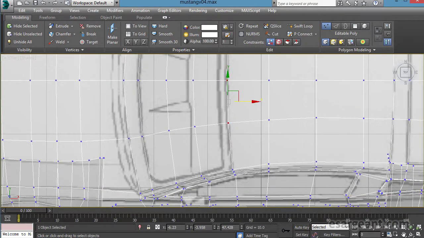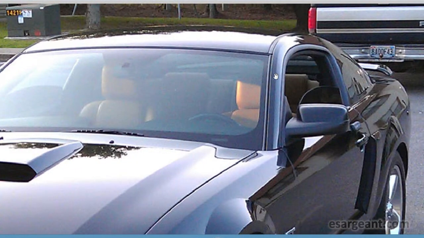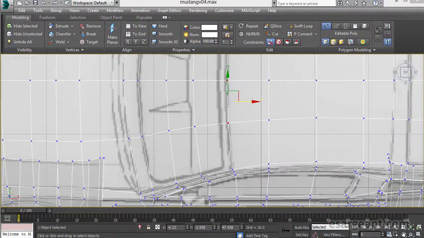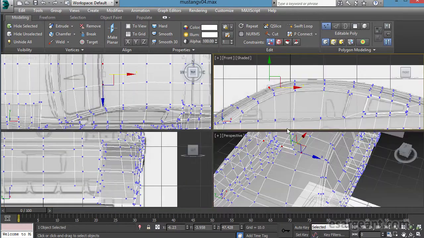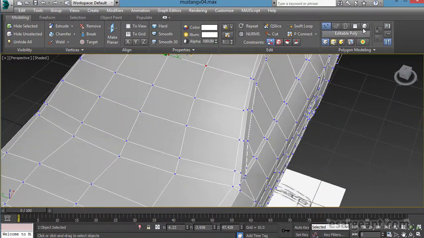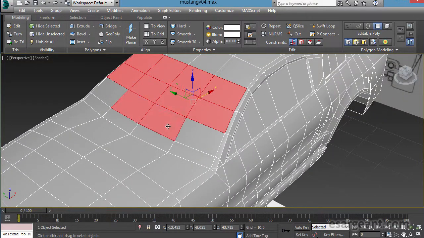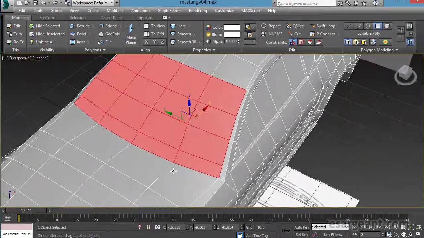So let's take a look at a slightly different reference image. Try and figure out what's going on with this lip here. Remember, we're not trying to get it perfectly detailed, at least on this example right now. We can always refine it more later. For the time being though, I just want to try and give the suggestion of this window being here. Okay, so that's a fairly good shape.